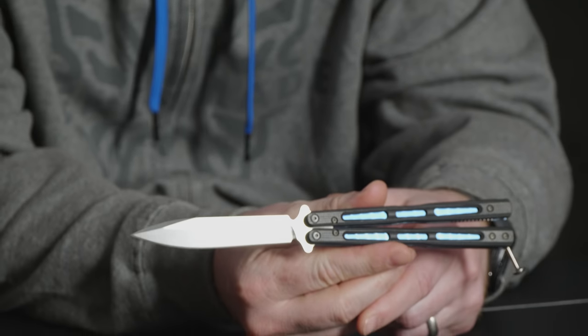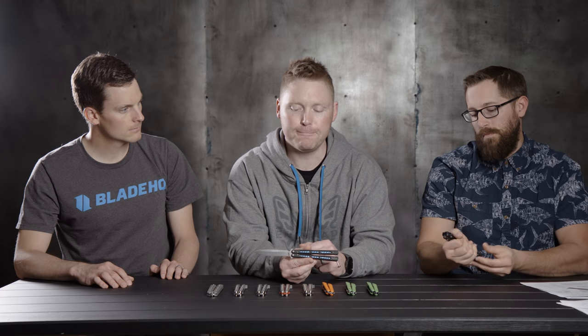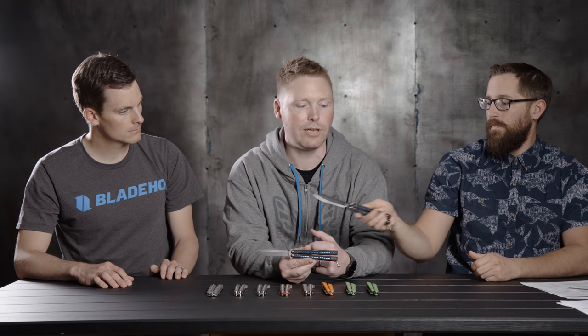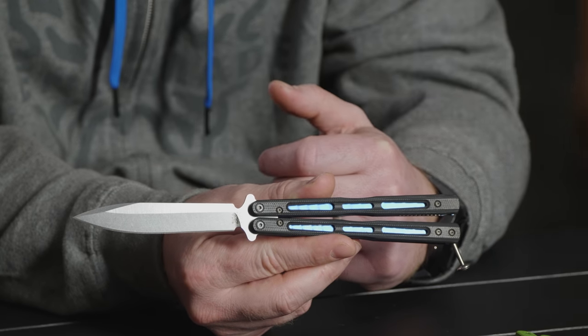And then D2 tool steel. This comes in both the satin blade, and we've got the coated blade here as well. But these are the quintessential everyday carry ballet. Also super fun to flip. Nice. And I definitely see lots of people out there having fun with personalization.